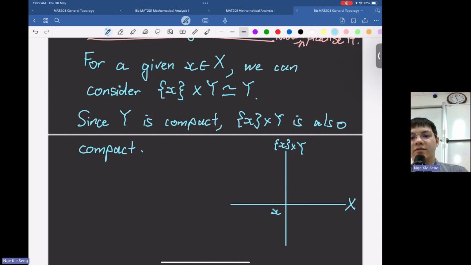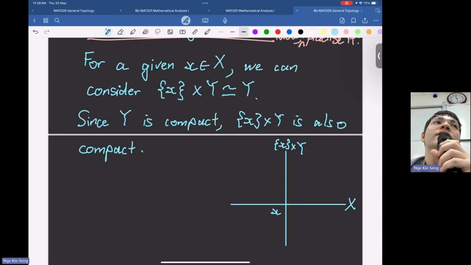What does the open set here look like? Right. So some open set in X cross with some open set in Y. But how do we define the product topology?